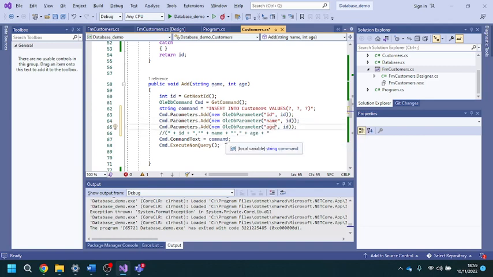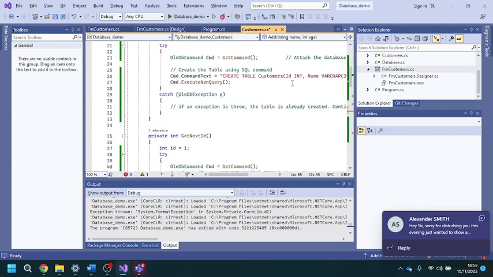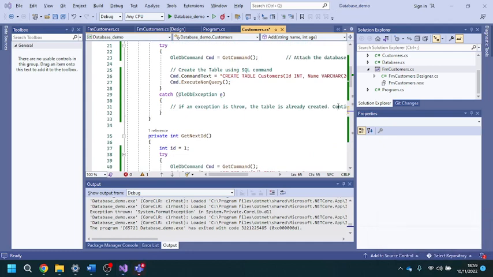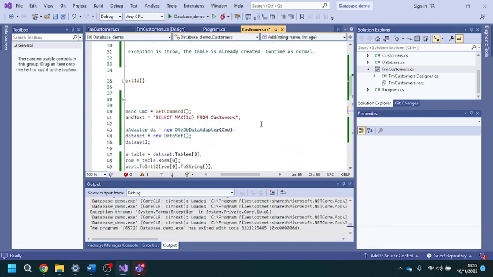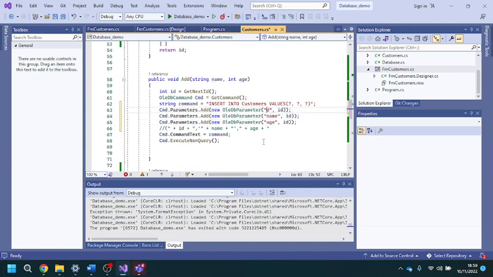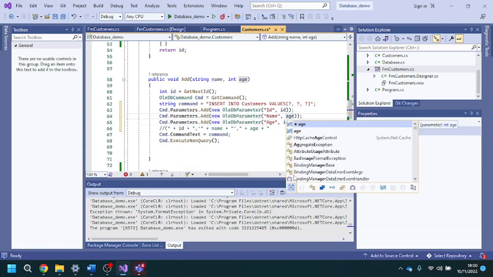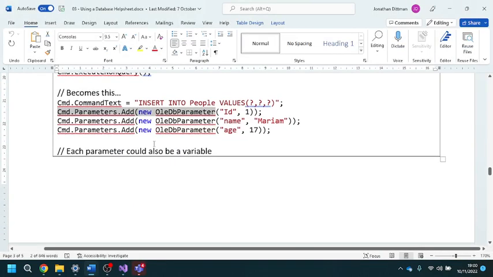I've got to be a little bit careful here, because it's actually going to be ID, Name with a capital N, and Age with a capital A. These are the actual fields within SQL, so let's make them right. Then these are going to be my variables: not name, Name. And you don't have to worry about the typing; it sorts it all out for you. The last one was age. There we go.